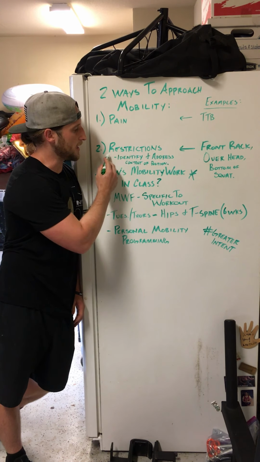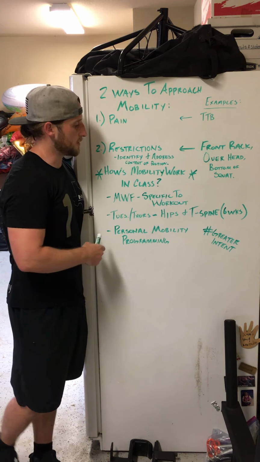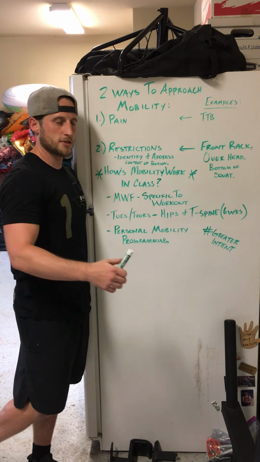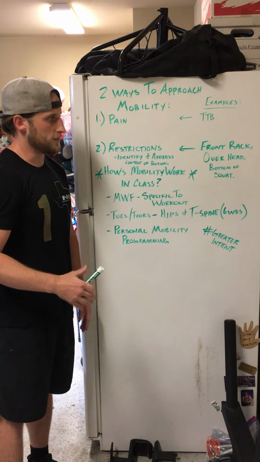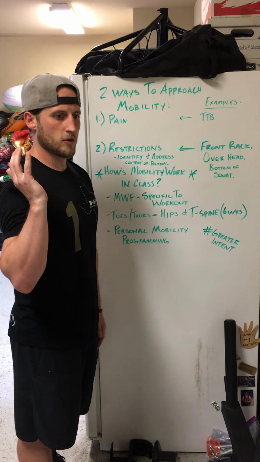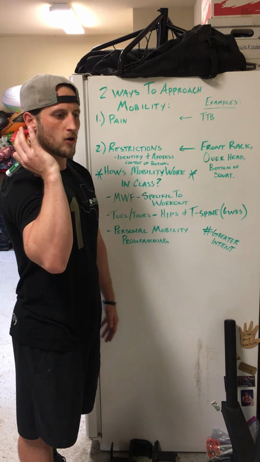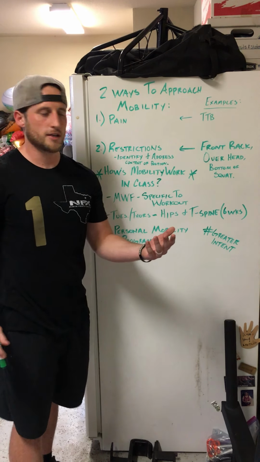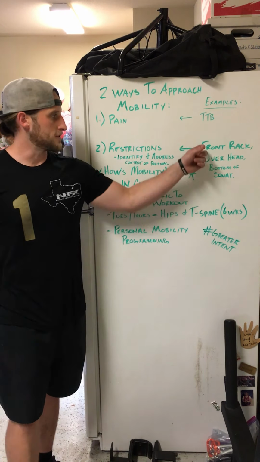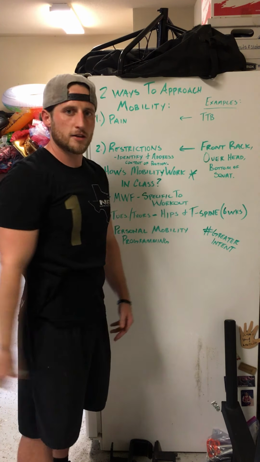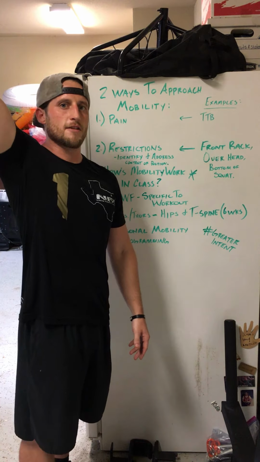Now on the restriction side, it's our job to identify and address your own personal restrictions. Say the position is the front rack or the overhead position. If you're a person that has a rough front rack, and we say elbows up and the elbows don't budge, or your ribs come up, there are things within the shoulder that we can address to make that position better. Same thing with the overhead. If we have the bar overhead and I say ribs down, glutes tight, and that bar feels like it's gonna fall forward, there are things we can address in the shoulder that make that feel better.